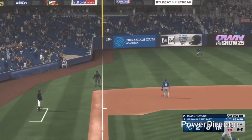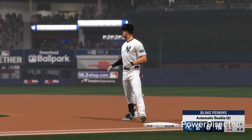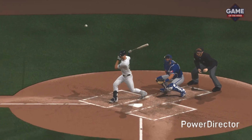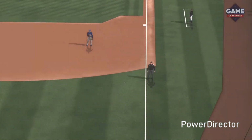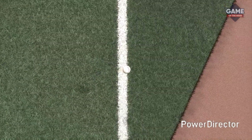In the air, left field, down the line. Automatic double now as it hops the wall in foul ground. Well, there's something really nice about getting yourself an automatic double like that. You get to stroll into second base without having to worry about a throw or getting your uniform dirty. And now you're just looking for the next guy to do the same thing. Maybe put one in the gap so you can jog home as well.